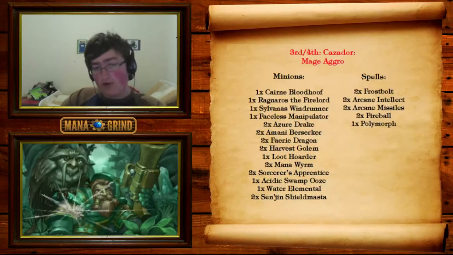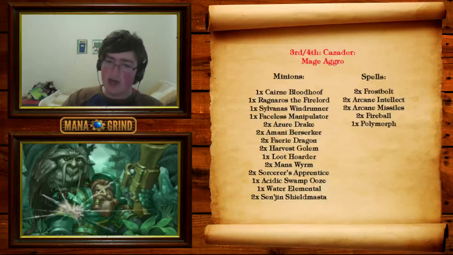Then we have Water Elemental to freeze all the weapon classes, and also it really hinders warrior control. They have to execute this thing. And lastly, 2 Sengens to help beat out the other aggro decks.